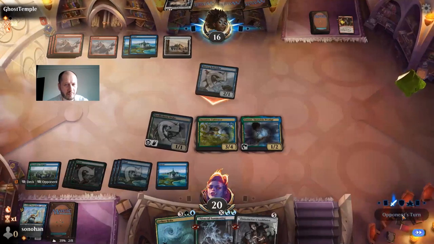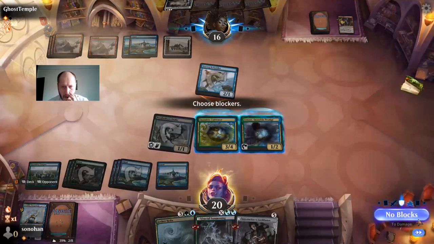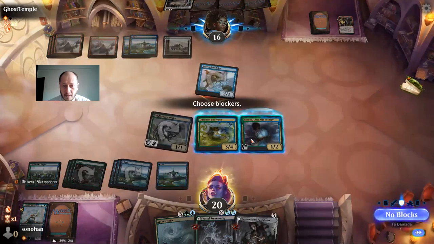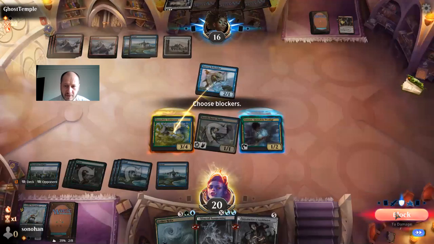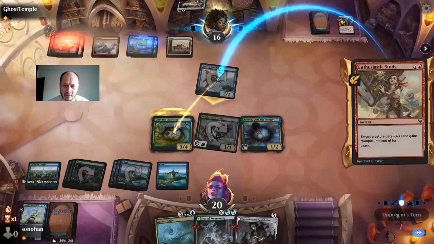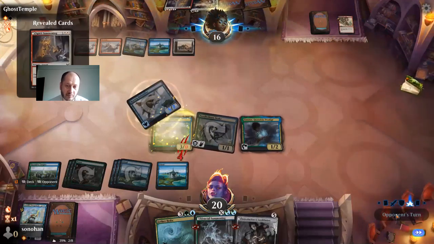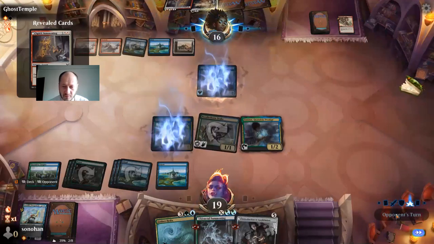So he's got +3/+1. I don't really care if he hits me. I guess I should still block with the Cultivator, right? Because Cultivator is a better target for Aether Helix to get from the graveyard. Maybe. I'm not even sure. Maybe Pledge Mage is still just better.